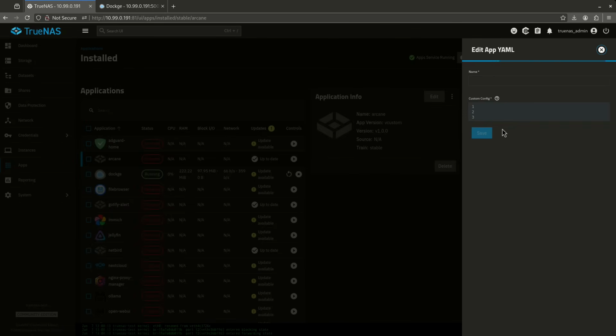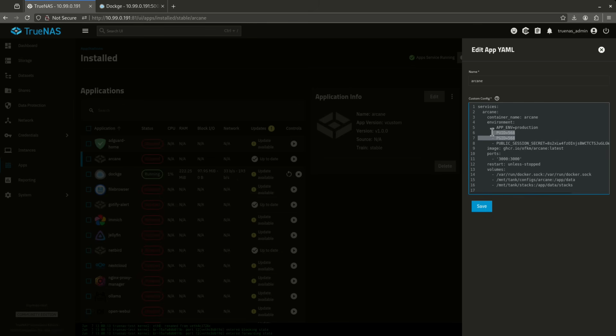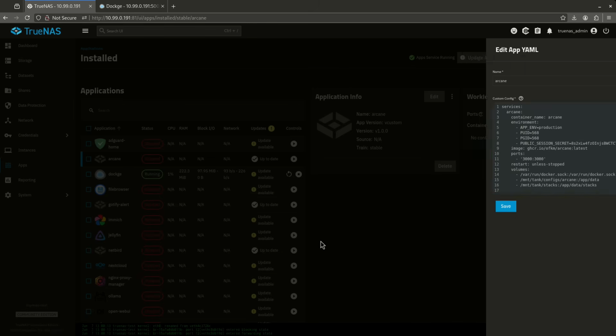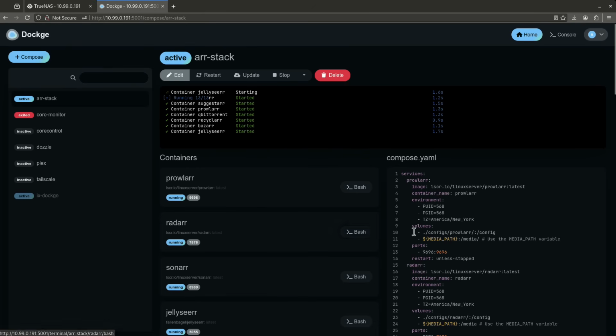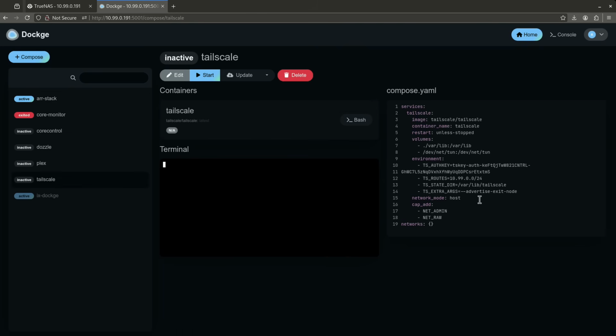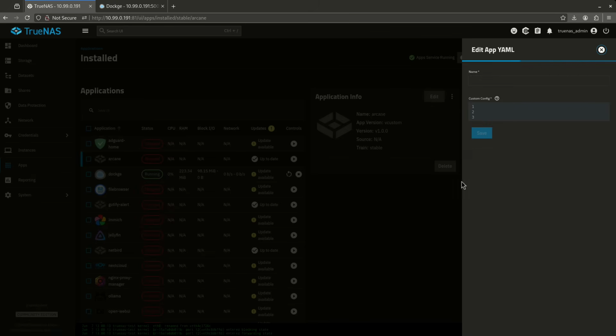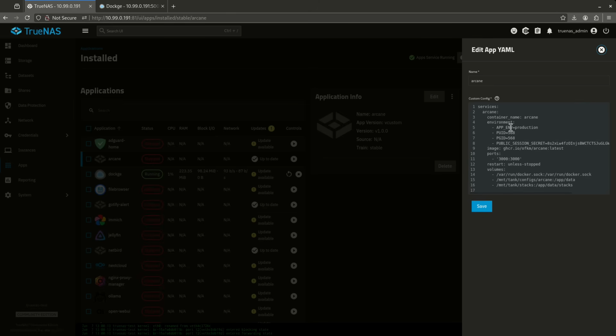So right over here, you'll see I have a PUID and PGID of 568. The reason for that, obviously, is because most of our apps run as 568, but not all of our apps run as 568. In fact, when I come over to my Dockge stack, there's some containers in the R stack, and maybe you're running other things, for example, like Tailscale or whatever it may have, that don't run as 568. That's fine. The issue that I'm finding with Arcane is when I pass the stacks directory that I'm already using for Dockge into Arcane, it overwrites recursively all of the permissions for the entire stacks directory as 568.